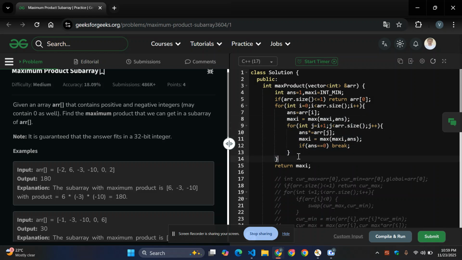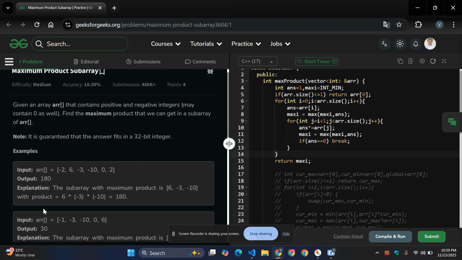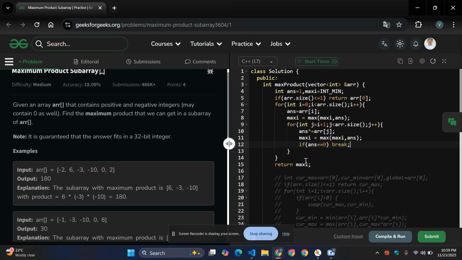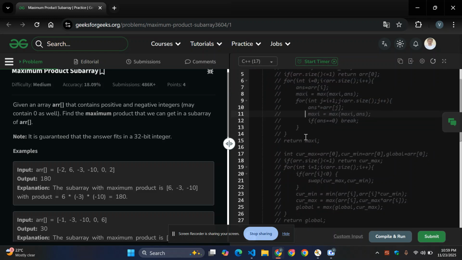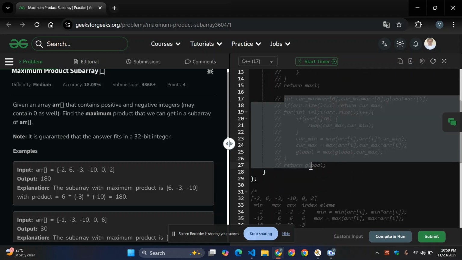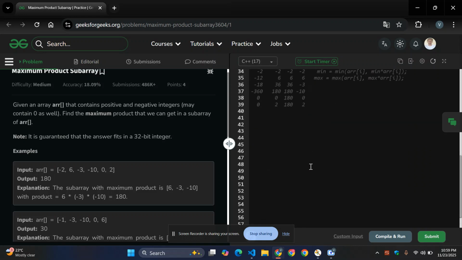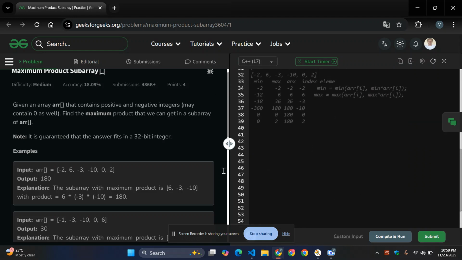And this for loop is so simple, traversing from the jth index till the last index. If we find the maximum value, then we just update it. If we find 0 in between and the answer is 0, then we just have to break. There is no further reason to traverse the remaining array, so I am commenting down that part. Now I will explain the main approach, the second approach.